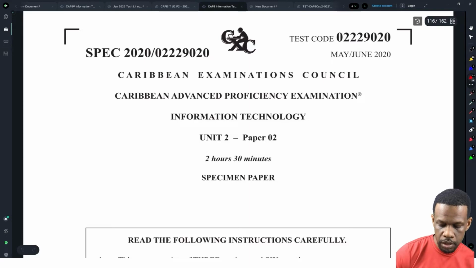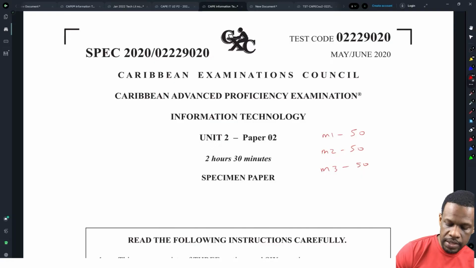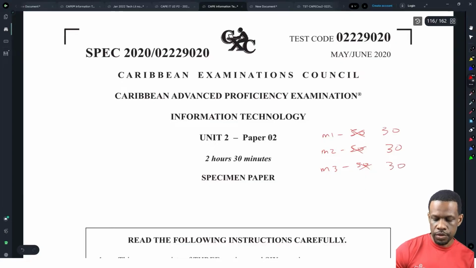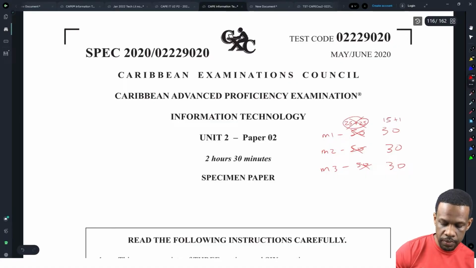So it'll be module 1, 50, module 2, 50, module 3, 50. They have now changed that, and it's now module 1 is 30, module 2, 30, module 3, 30. So it used to be two 25-mark questions, 25 plus 25, which would give you the 50. Now they changed that to 15 plus 15.